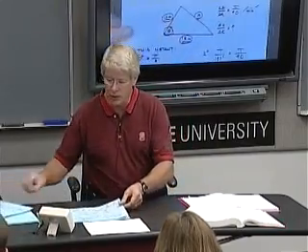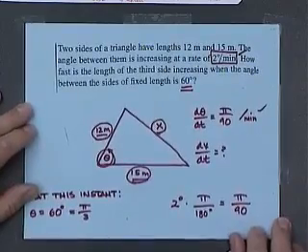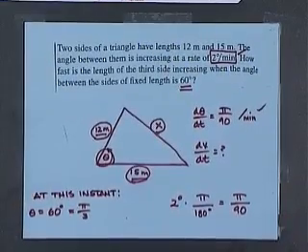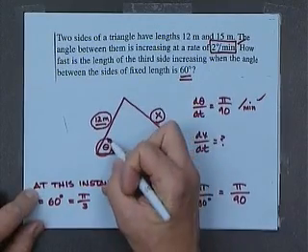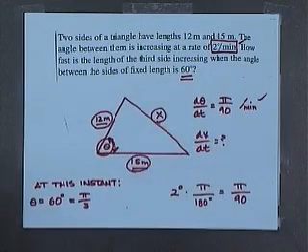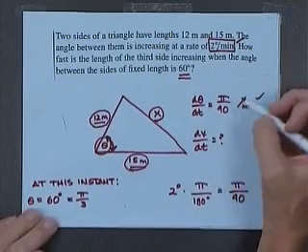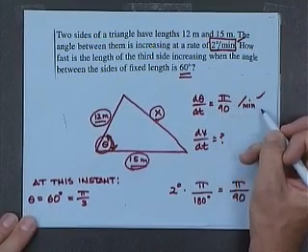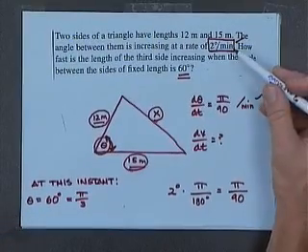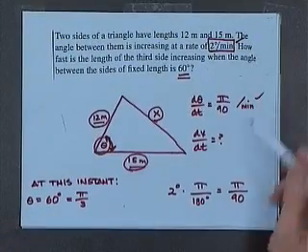All right, here's the problem we were doing yesterday as class ended. We ran out of time. Two sides of a triangle have length 12 meters and 15 meters. We already took care of units, so I'll ignore that part now. The angle between them is increasing, so this angle theta is opening up at a rate of 2 degrees per minute. We changed degrees per minute to radians per minute. Radians is an understood unit that's not actually written down, so this looks like pi over 90 per minute. That's the reason why we want to use radians in calculus. It's a unitless description.